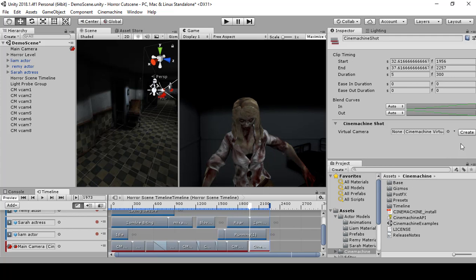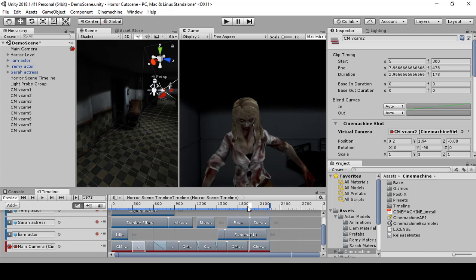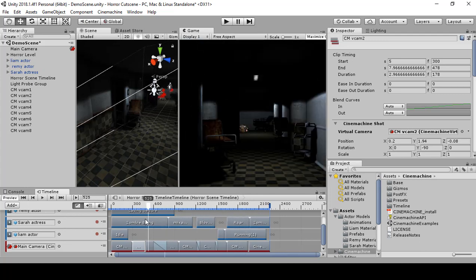Go to create, and what we're going to do is we're not going to copy these. We're going to probably copy this. I believe this camera. So if I scrub down to this camera right here, this will probably be a perfect view to see the zombie just coming at us.